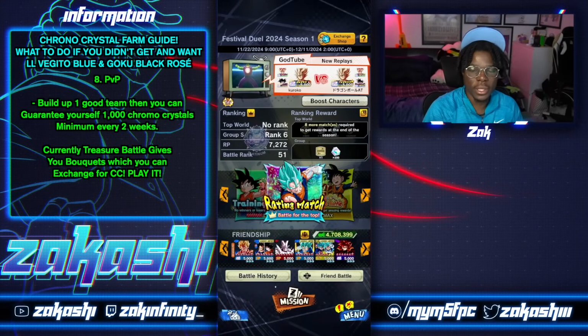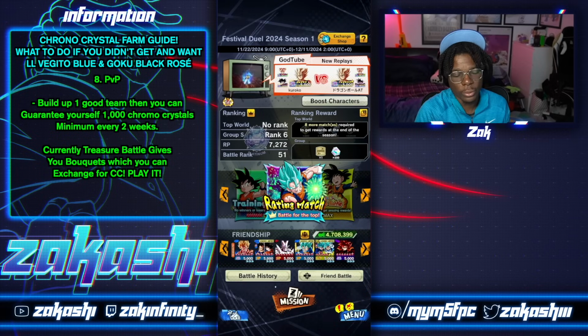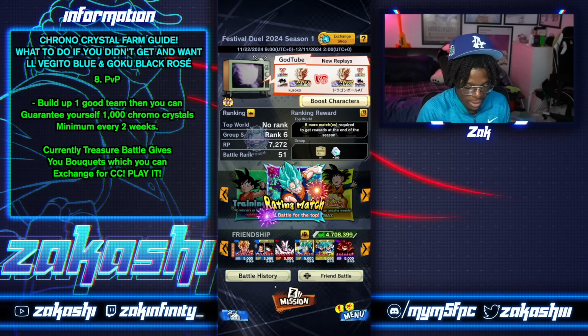PvP should go without saying, but if you can just get one good team and play consistently, you'll be able to get a good amount of chrono crystals. Even if you could just play 5-10 games a day, even 4, depending on if you win all of them. I'm assuming you guys are not going to win every game. I definitely don't. Well, you can obviously get chrono crystals from this at the end of the season, so it's every 2 weeks, sometimes 3.